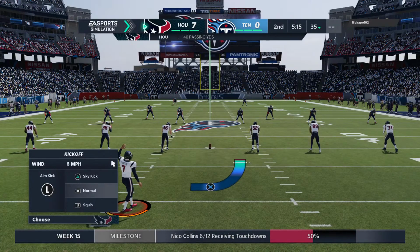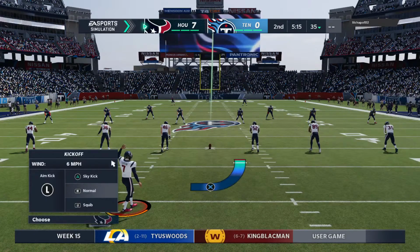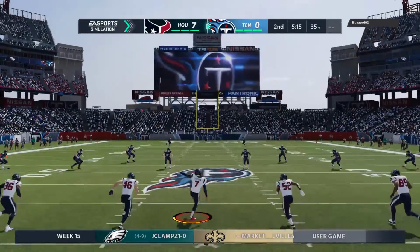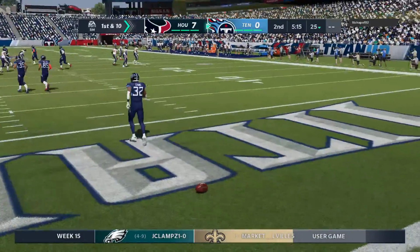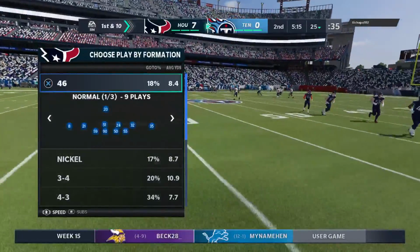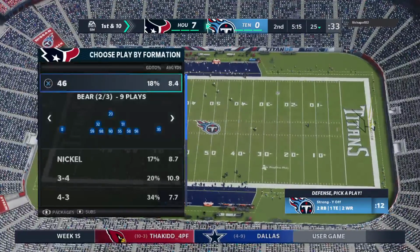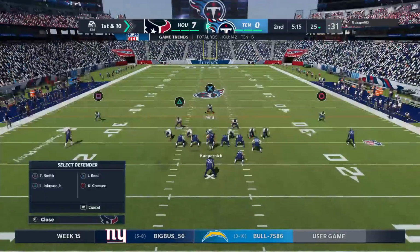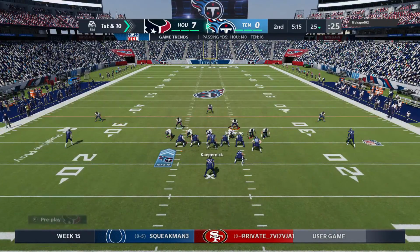Kaimi Fairbairn to kick off for Houston. So after the touchdown, here's Fairbairn now to kick it away. Fielded near the back of the end zone. And no return here for Evans as they will bring this out to the 25. 5-yard line. The Titans offense set to begin the drive. They'll be looking to match that touchdown from a moment ago. 7-0 is the score as they begin with a first down.